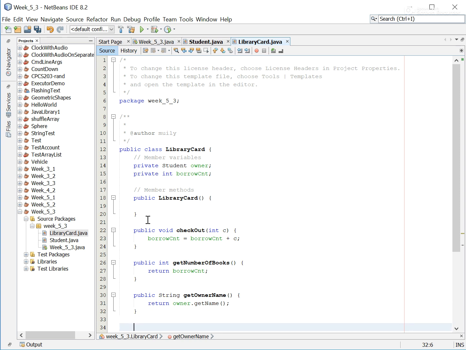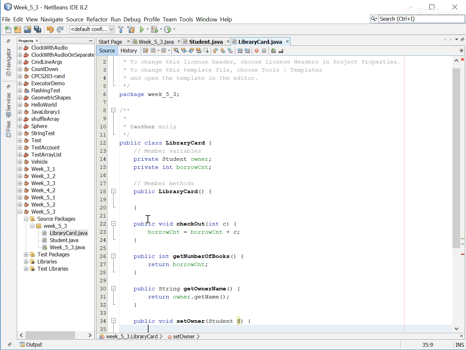So get owner name, and then we also had a method that allowed us to change the owner, but we're not just providing a string for that, we're providing an object of type student. Call this one S. There you go, and this will be owner equal to capital S, S for student.